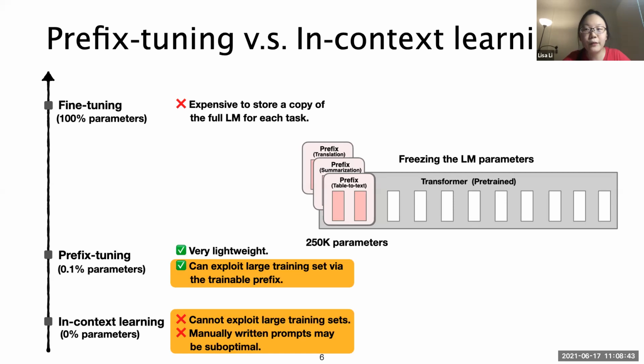So we train the prefix using gradient-based methods, which easily scale to large training sets. And also, since the prefix is trainable, we don't have to manually specify them. And the prefix would be more optimal than the human-written prompt. Furthermore, in-context learning is a unique framework that only works with large GPT-3 models, whereas prefix tuning allows us to generalize this prompting idea to smaller models like GPT-2 and BART.